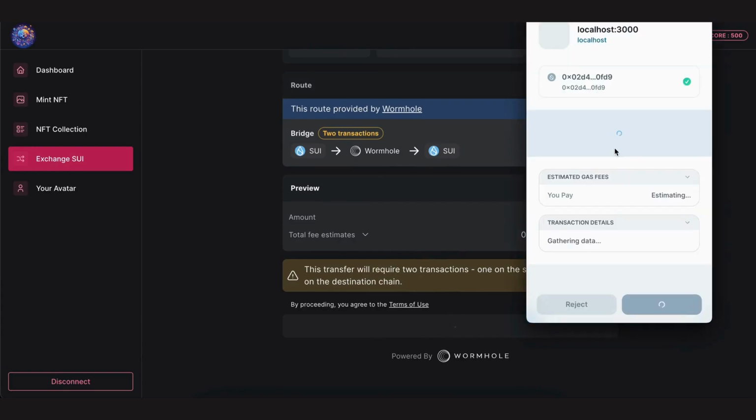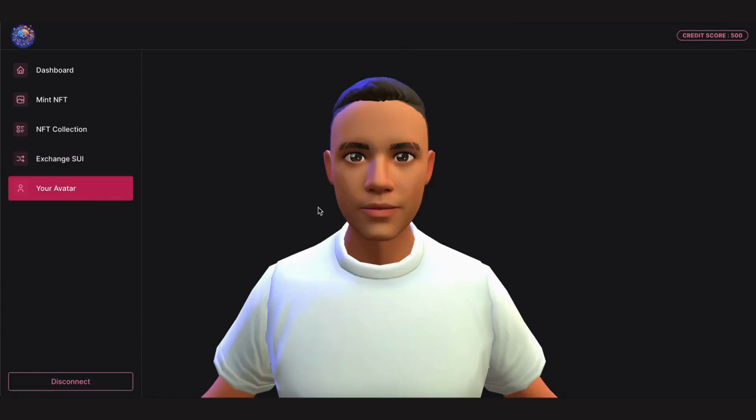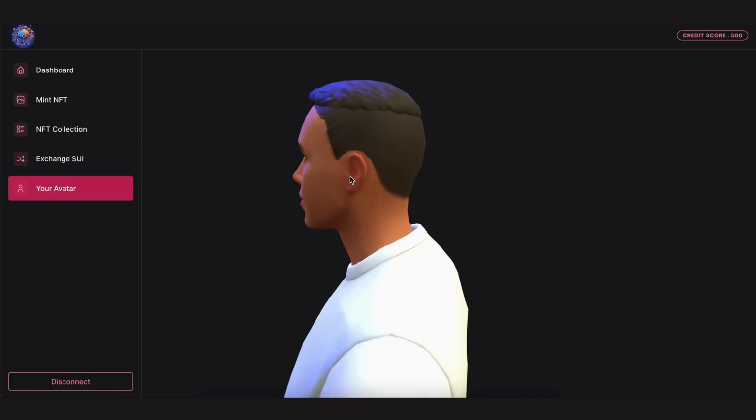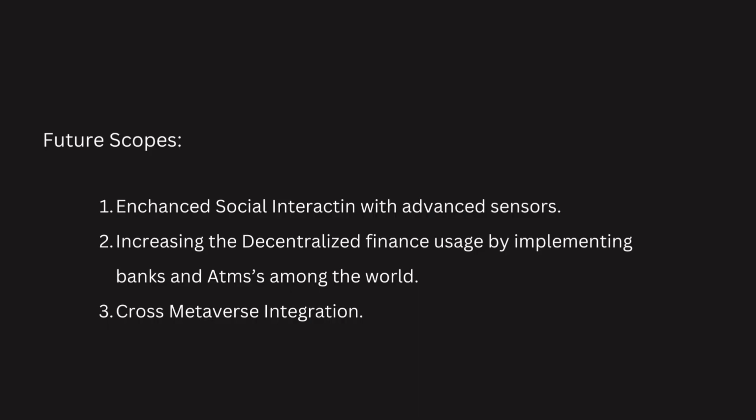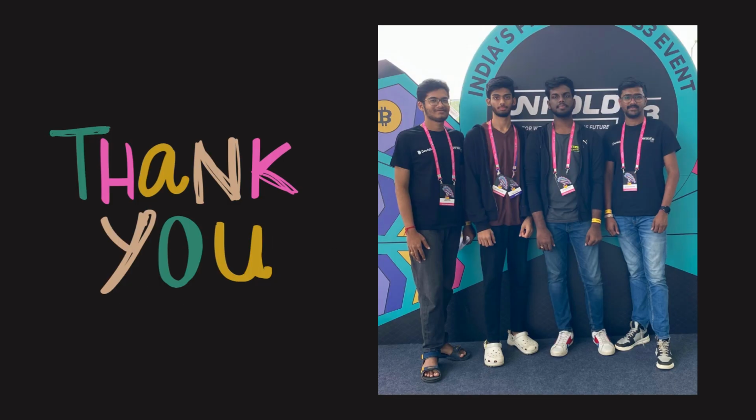As you can see, this project is highly secure thanks to the blockchain capabilities, but it is also risky as there are more scams happening right now in the Web2 world and also in the Web3 world. So to tackle this in the future, we are implementing a credit score option where all the user's transactions are scanned and a credit score is generated, so that only he will be allowed into our world if the credit score is eligible. This can tackle all the scammers and help us provide a secure environment to all the users.